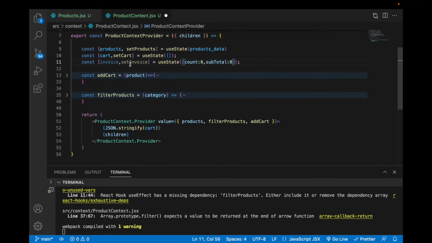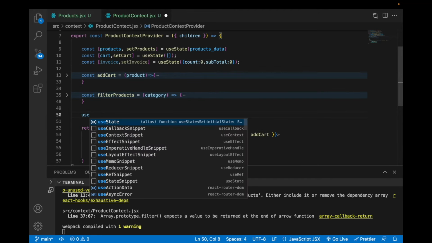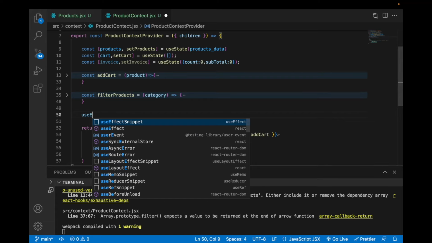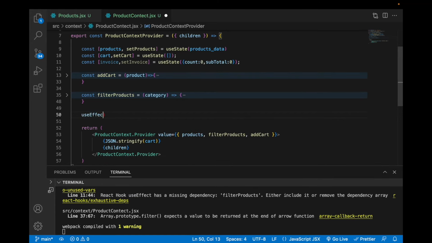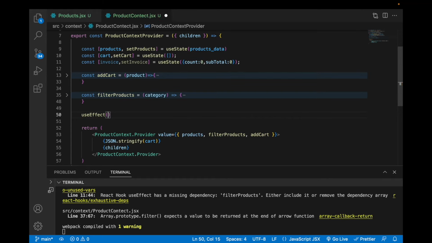Okay, so whenever the cart is getting updated, use useEffect, and this cart is the dependency.